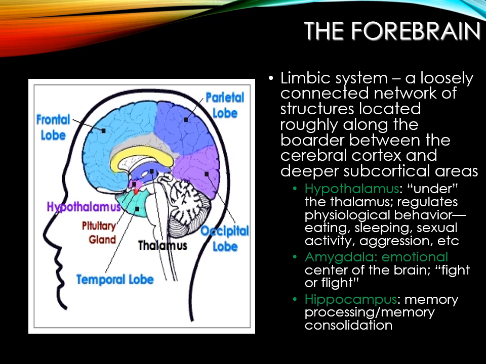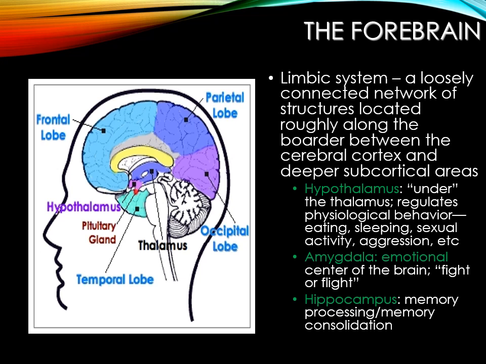Your hypothalamus is going to be right next to your thalamus. In fact, it's just slightly under it. And this is going to help regulate things like your eating behavior. It is part of a biofeedback loop that tells you when you're hungry and when you're not hungry. Later, when we talk about hunger, you're going to find out that there are people who have had their stomachs surgically removed, but they still feel hunger. So it can't just be the stomach that causes it. It's actually the brain. It's where cravings exist.